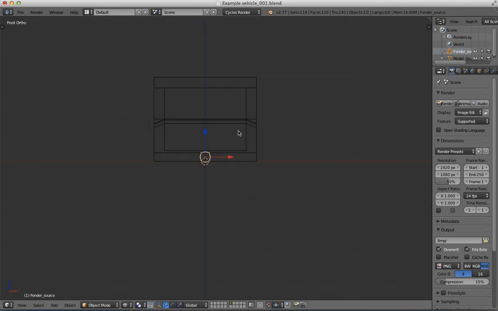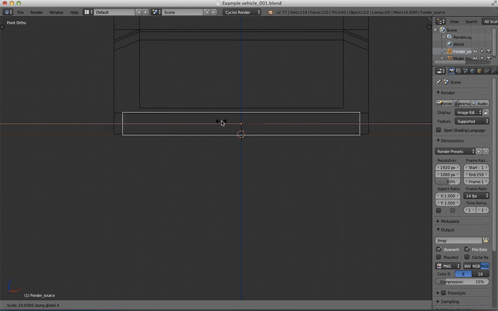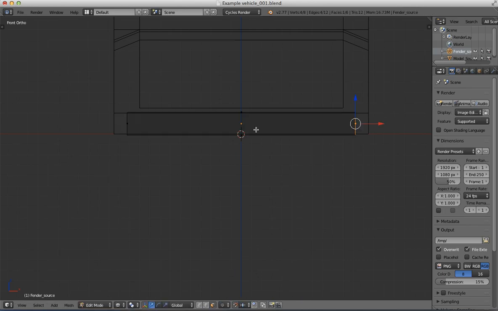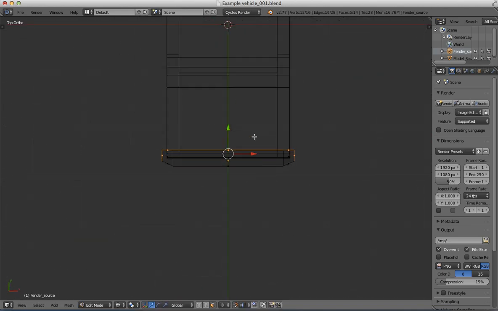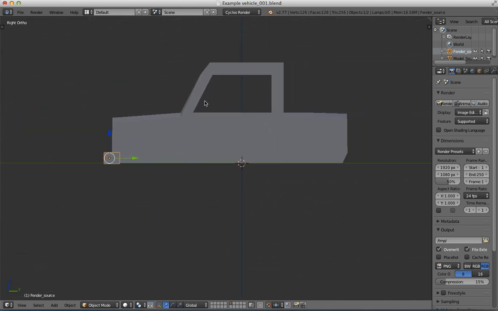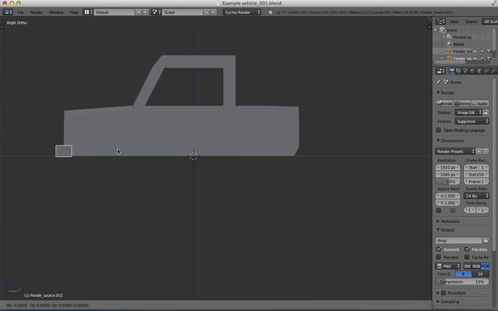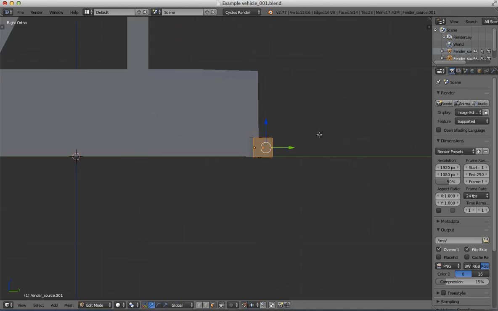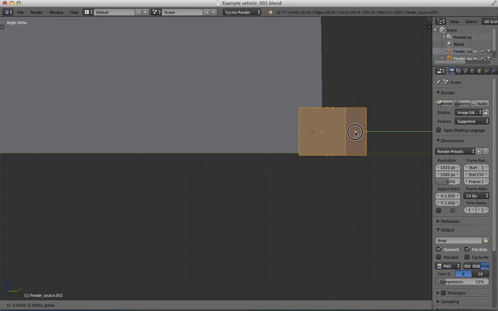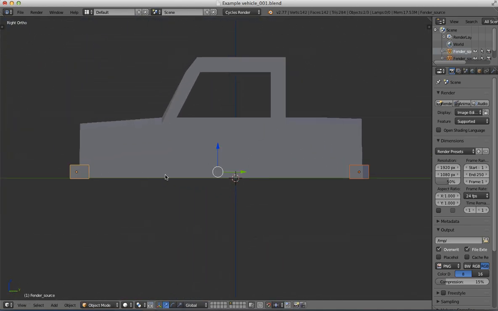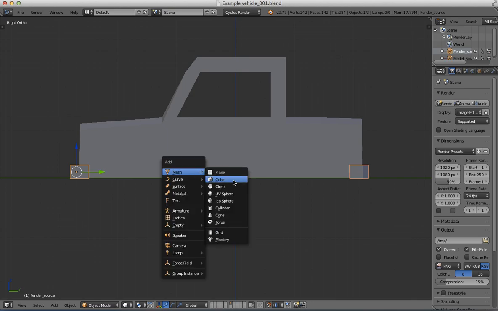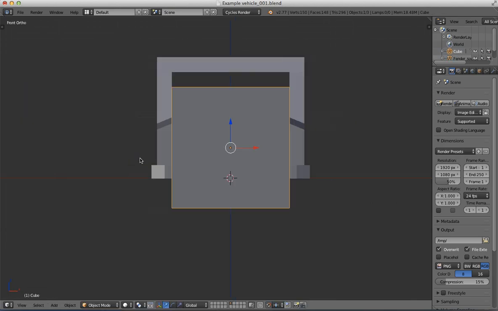Just going to increase its size by 1, extrude it, or expand it to the left, extrude these sides about yay far, grab those faces, pull them back. That's your typical Unturned fender right there. Going to duplicate that, bring it over to the other side, select it in edit mode, rotate it 180 degrees. You don't necessarily need to do that in edit mode, but I do. It's just what I'm used to. Okay, so there you go, 2 fenders. I'm going to join these, and then I'm going to add headlights and taillights.